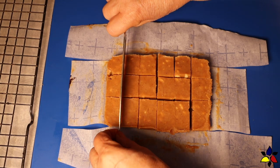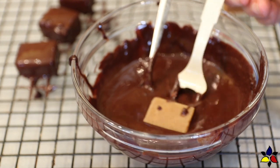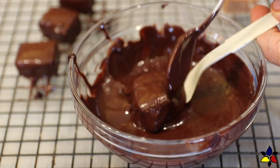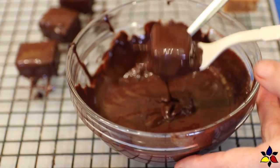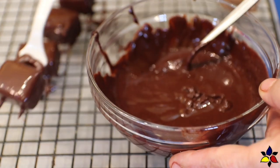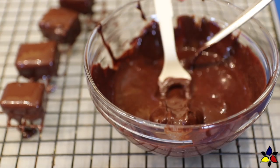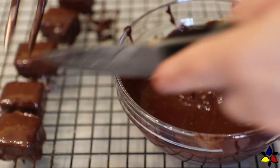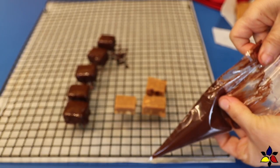Now, to show you what I like to do with this peanut butter fudge — I take my little plastic forks that I use to make my rum balls, and using these forks, I dip and coat the entire piece of fudge in my cooled chocolate ganache. After dipping, hold your coated chocolate fudge pieces over the bowl for a moment to allow the excess chocolate to drip, then put each square on a wire rack and just repeat with as many pieces as you like. I like this peanut butter and chocolate fudge combo because it has a similar taste but a much creamier mouthfeel to that of my peanut butter or almond cups. And if you like Reese's peanut butter cups, do check that recipe out as well.